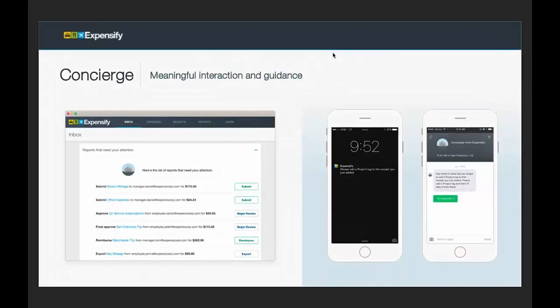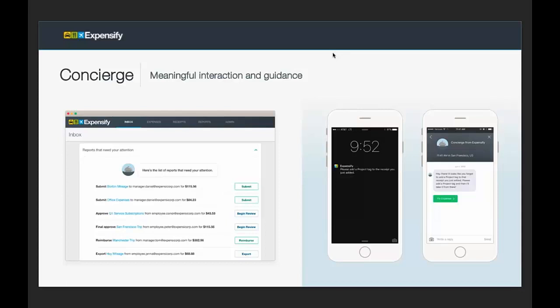So last thing to touch on with the product, then I'm going to go into the QBOA partnership, which is very exciting, is our concierge feature. So concierge is actually our AI chatbot. It's going to use your different rules and parameters to not only set up a nice and tidy checklist for you and your clients, but also notify your clients whenever they're deviating from the different rules or expectations that you have of them.